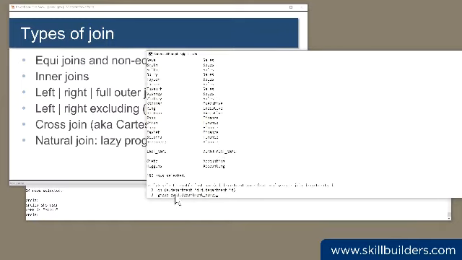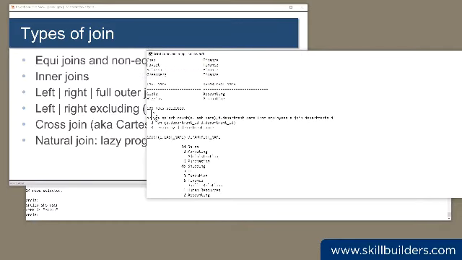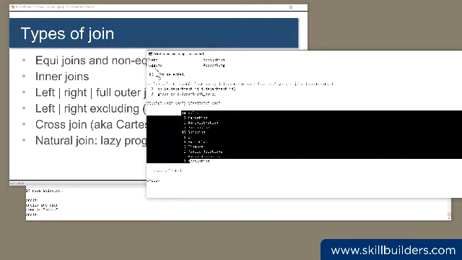A variation, select count, d.department_name from employees e join departments d on, there's the equi join, and then group by department name. And apparently this would seem to imply that there are 106 employees and there are 11 departments. And if I were to sum those up, that would come to 106. So on the face of it, 106 employees and 11 departments, but that isn't true. That isn't true at all. Let's see what an inner join actually does.